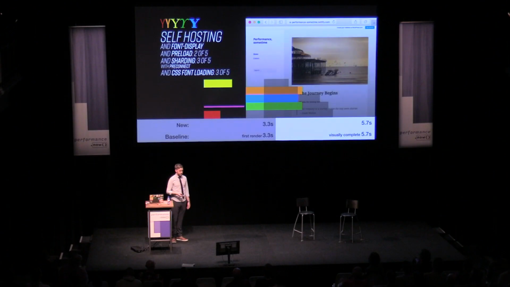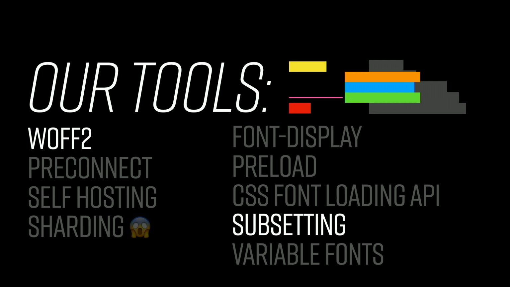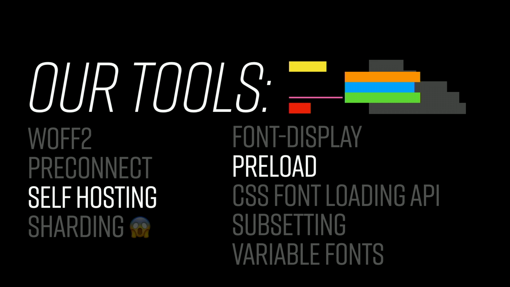All right, wow, okay. We made it through 9 different strategies, 9 different tools in our toolbox for improving our web font loading. This is kind of where we ended. Let's go through this one more time so we can drive it home. Let's go through it one at a time. We got WOFF2 and subsetting for free from Google Fonts. I downloaded those files and moved them to self-hosting. That was great. We want to make our files as small as possible. We moved to self-hosting so we could use preload and font-display. That was important for us.